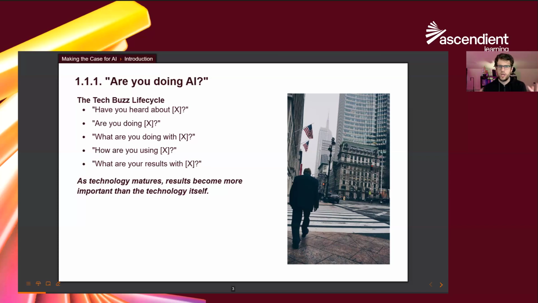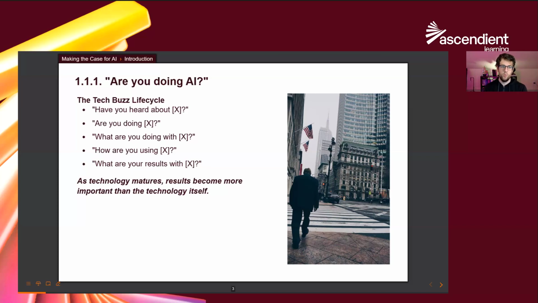And it's a question like that they're trying to say, is this a technology that people are hearing about? What's the buzz? Is it something that's going to emerge? And then after that, it begins to be, are you doing this? Are you doing AI? Are you doing ChatGPT or Gen AI or agentic? As to see who is adopting what.